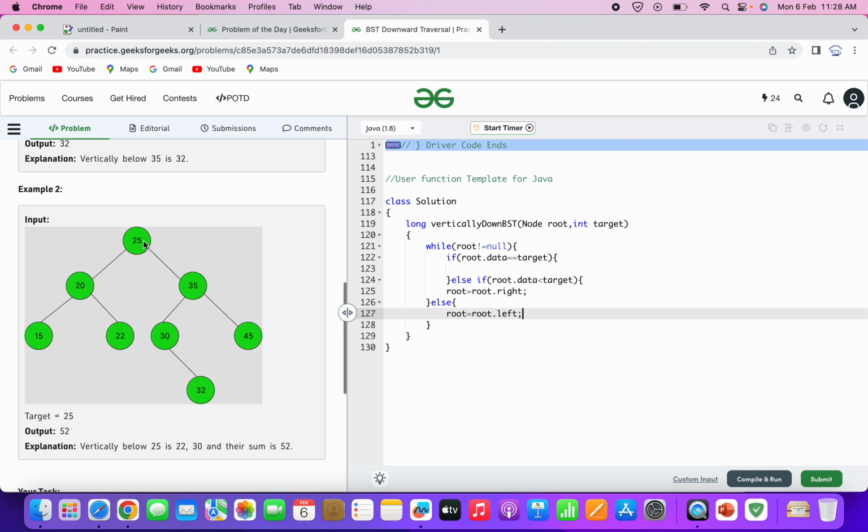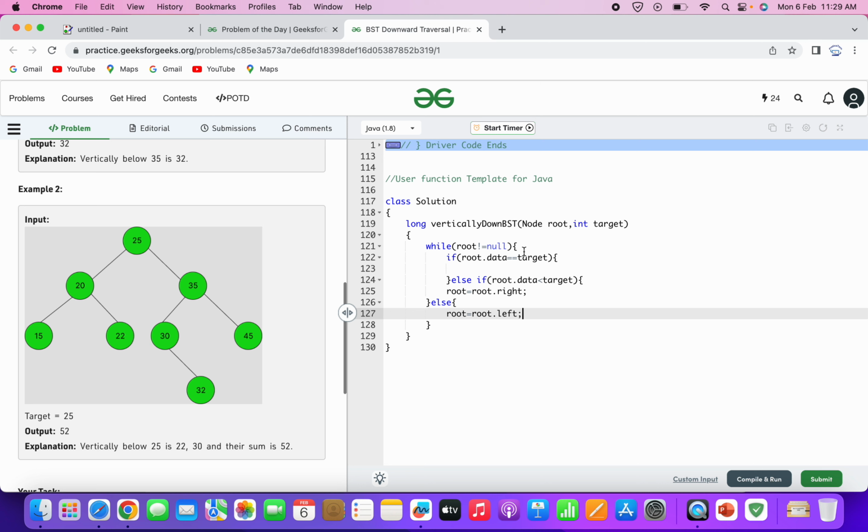That means root is greater than the target, then at that moment we have to look for all the vertically downward elements in the left subtree. So that's why we are making the left subtree root as the new root that has to be taken into consideration for finding the solution for this one. That means summation of the data of all the vertically downward nodes.